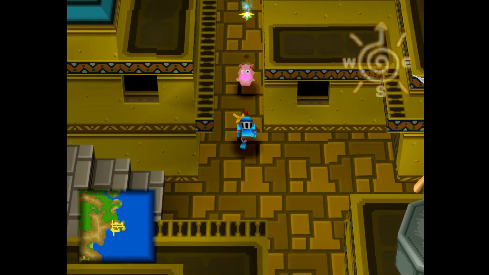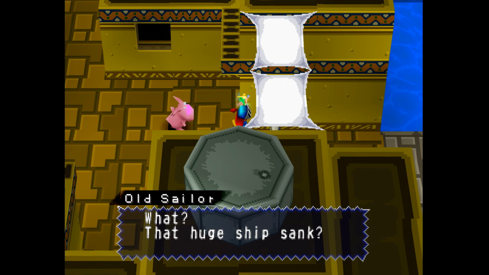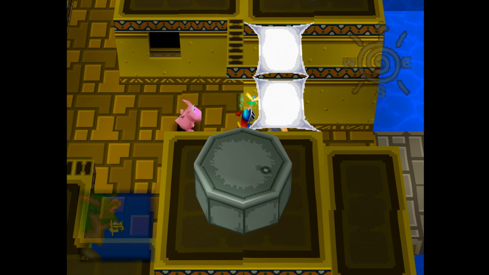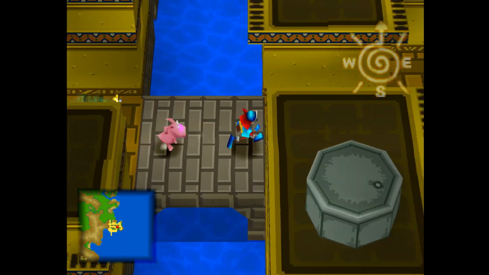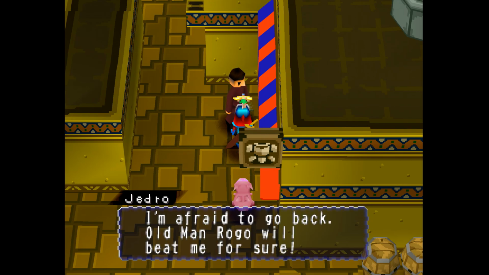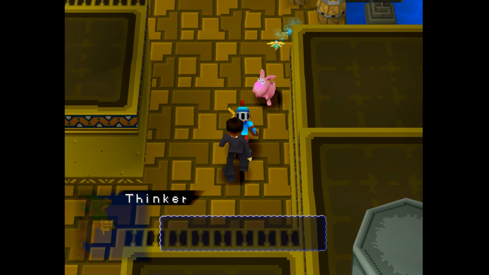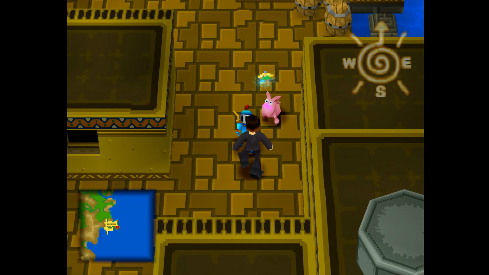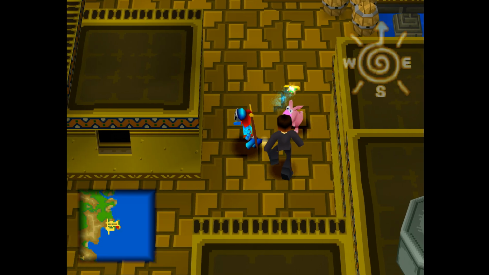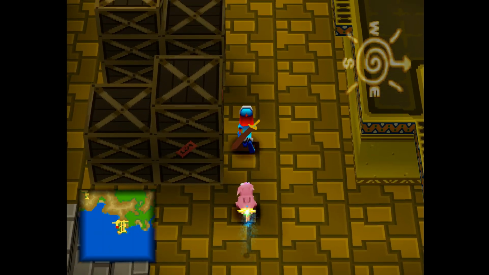If you want to get more bugs, I guess you could just stay here. So, what, the huge ship strike? Everything will be okay with the captain, light the Zephyr. Okay, so there's some dialogue difference, but it's really picking and choosing who you talk to. Lady doesn't have anything to say. Wait, is my being alive inevitable, or is it accidental? I wouldn't think about that too hard, my man. Don't bust your brain over it.